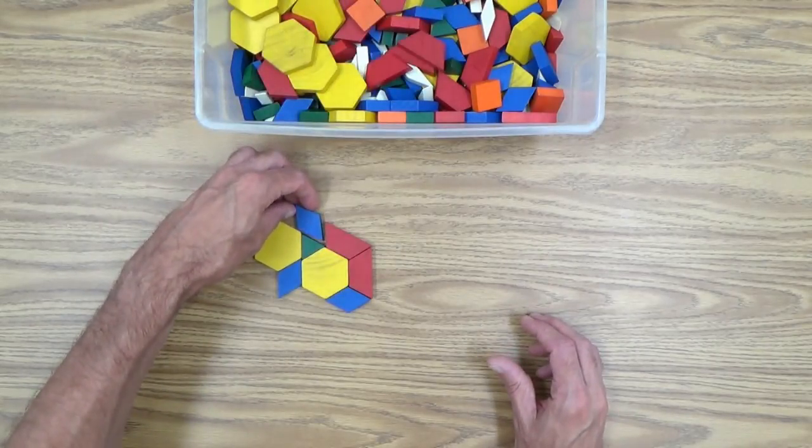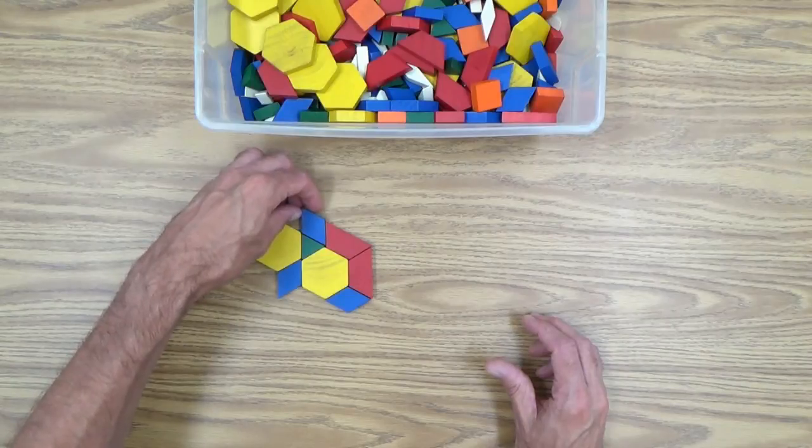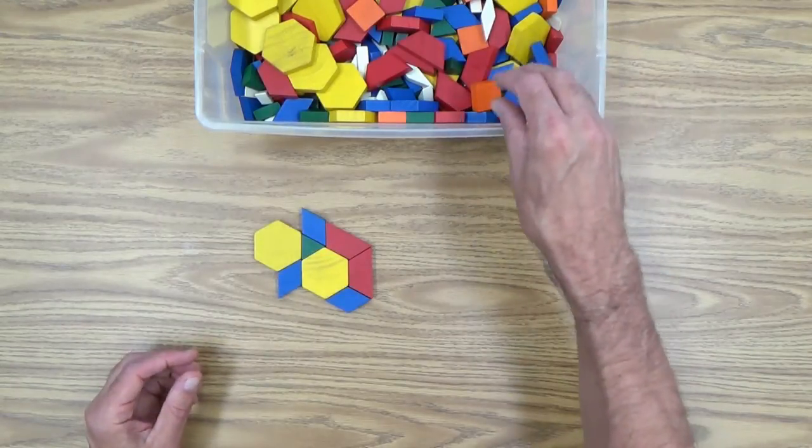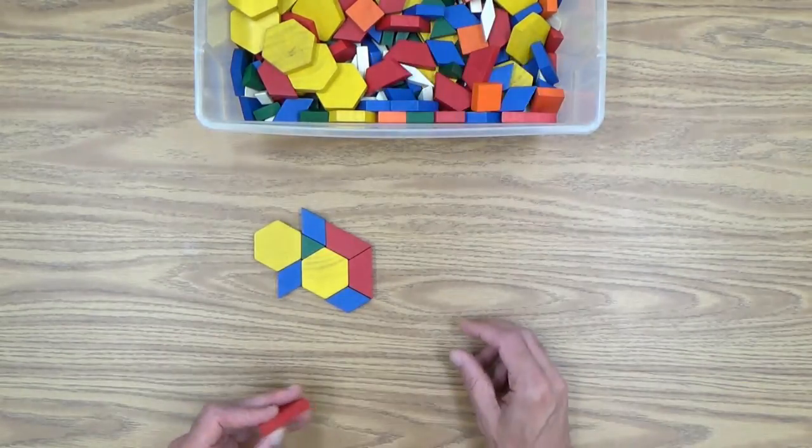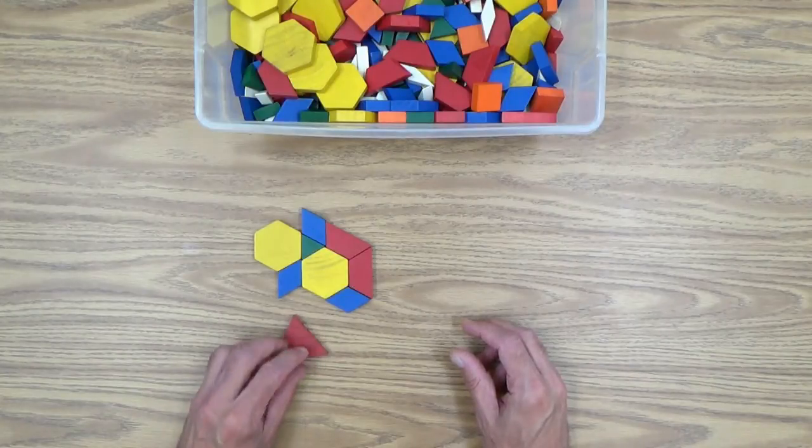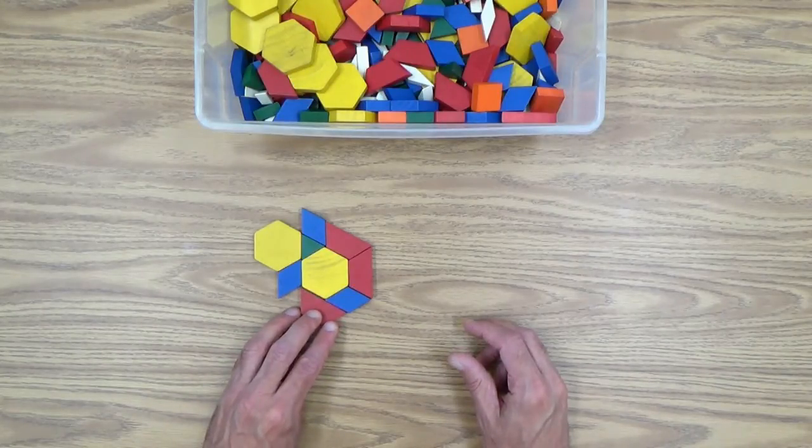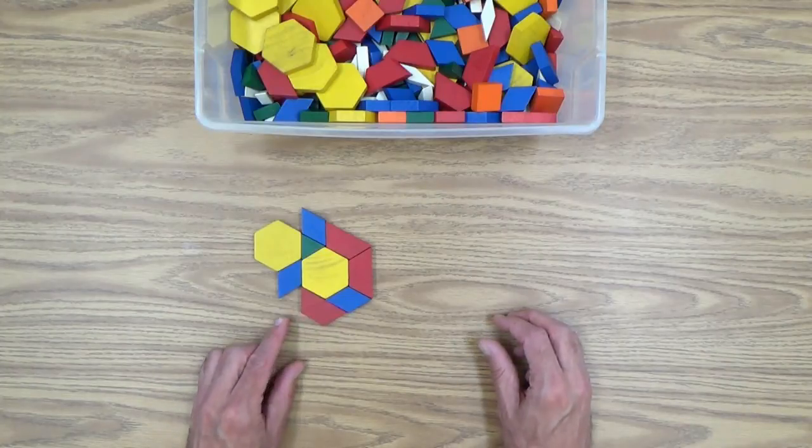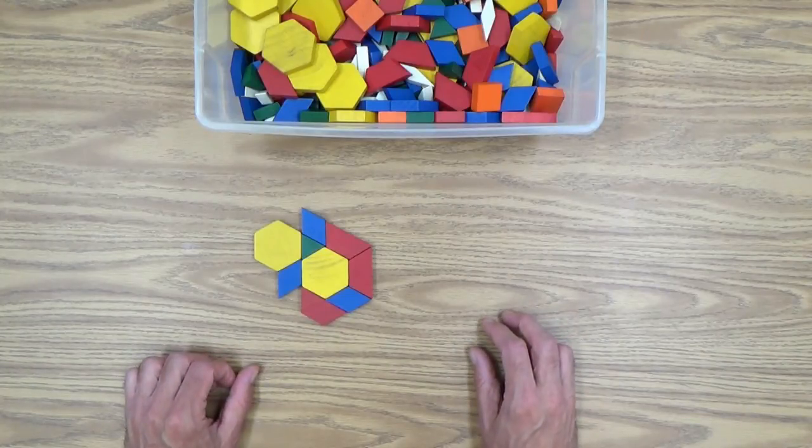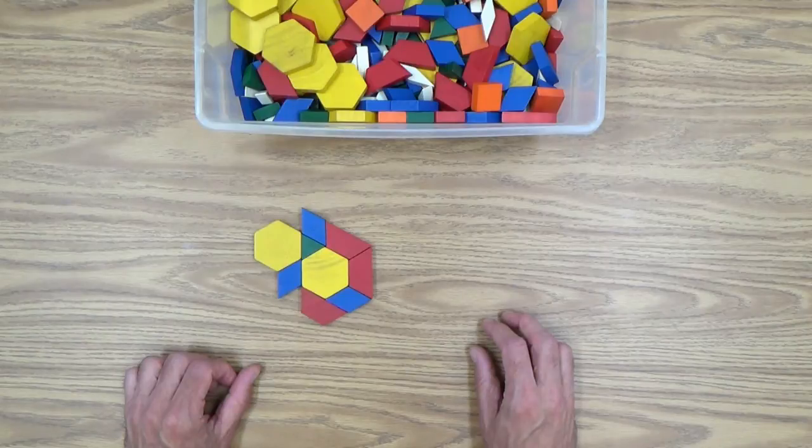So your child, as he sees little openings like this, will find things to put in. Remember, right now we're only working with four blocks, not six. And then finally, perhaps, after he's done this for a while, you might add the next two shapes.